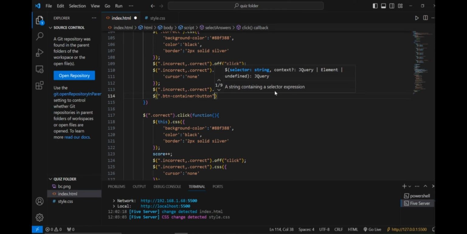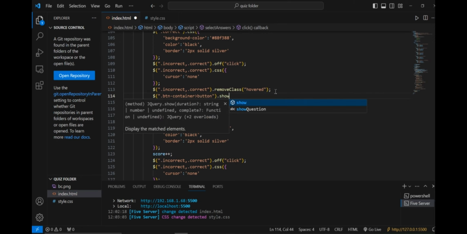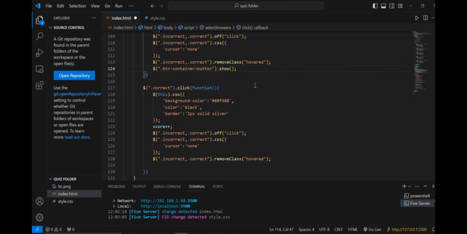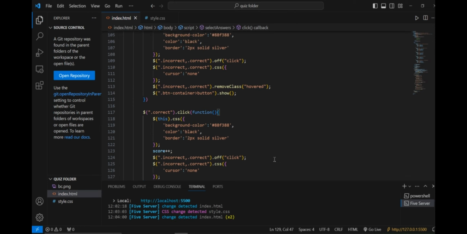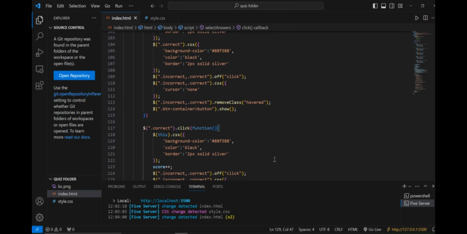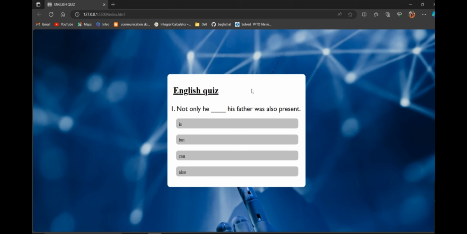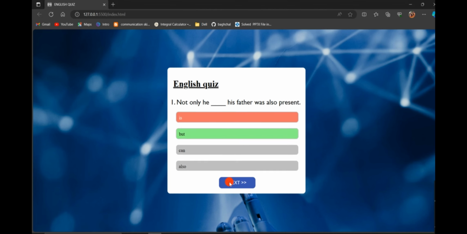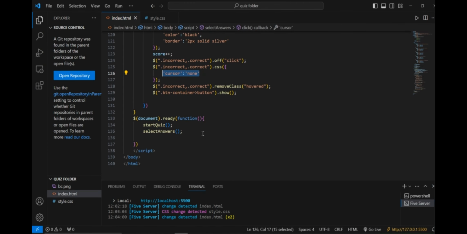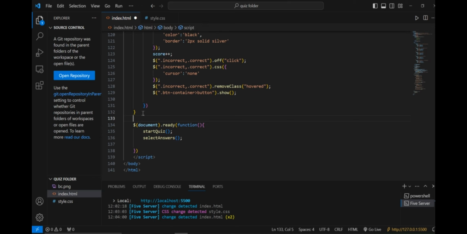So we need to add show. Okay, the button is not working now, but we need to implement another function to make the button workable. The function will be handle next button.